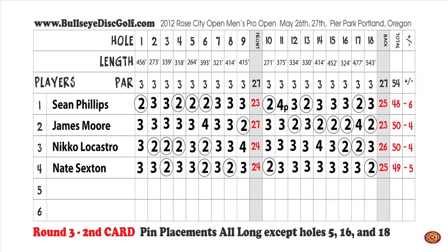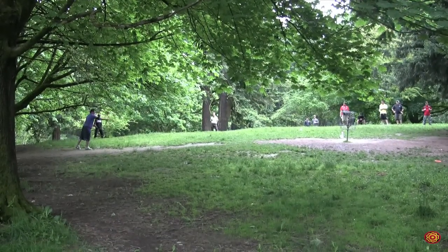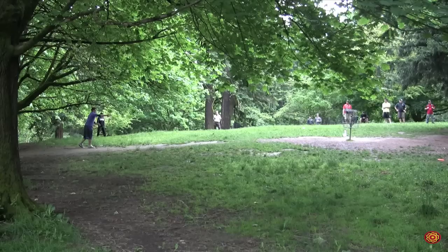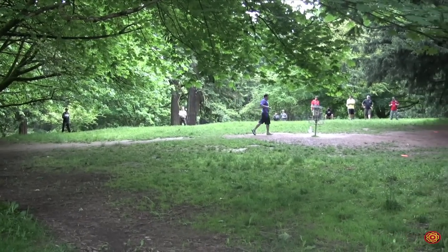I think Sean has a chance to move up. That was a nice round from those guys — scores are all over the place at Pier Park. Back at the lead card on hole sixteen, Scott Withers from Coos Bay with the step putt — count it, that's a birdie! Scott Withers saving par from there. Jason Pinkle for par — count it.